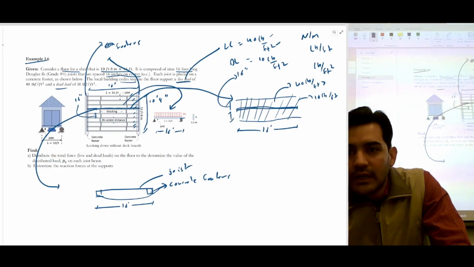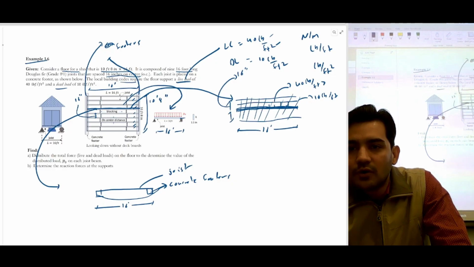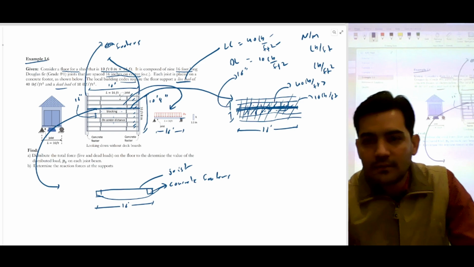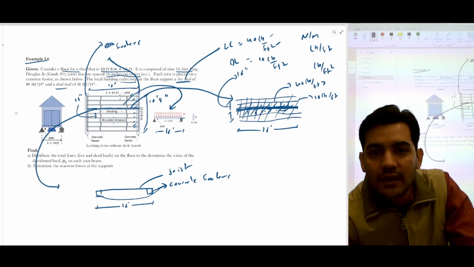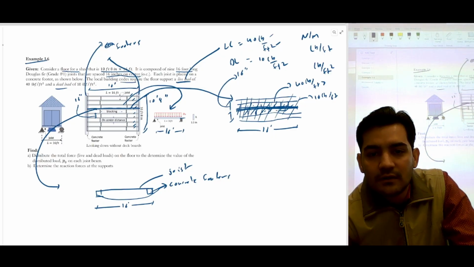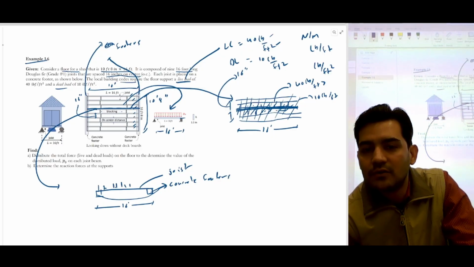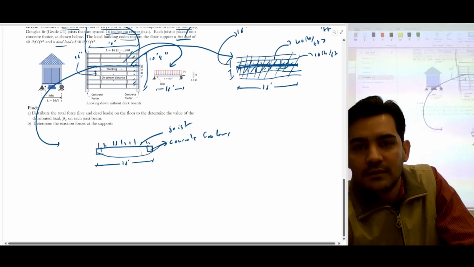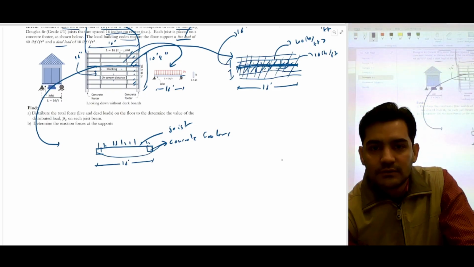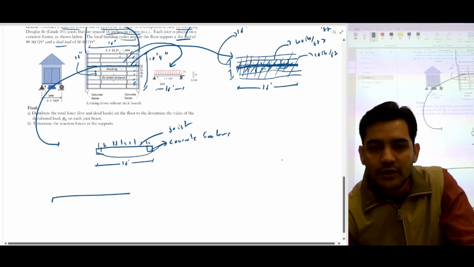So we are interested in this joist. We know half of the load from the top will go here, half of the load from the bottom will go here. So that's the tributary area. But you don't have to remember all this. All you need to know is you have to calculate the distributed loads from the dead load and the live load, right? So let's simplify a bit. That's the joist we are interested in.